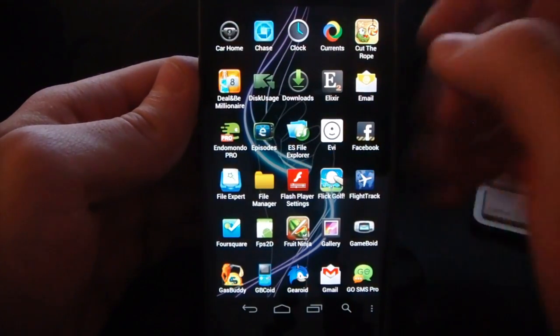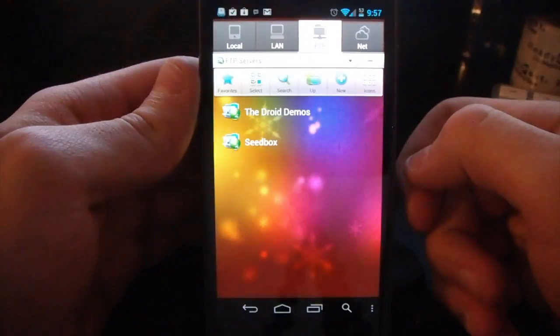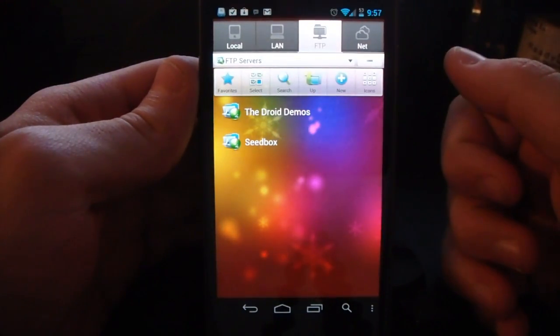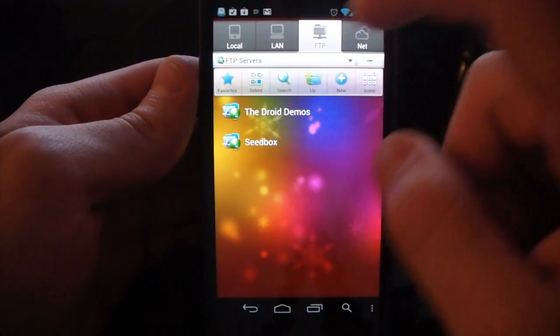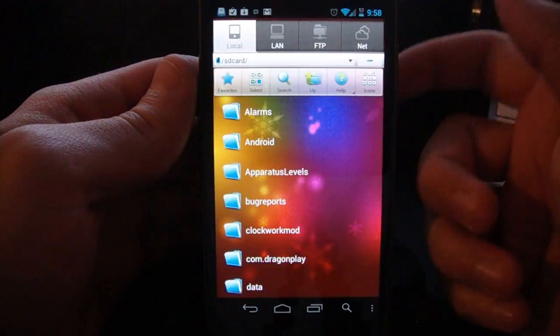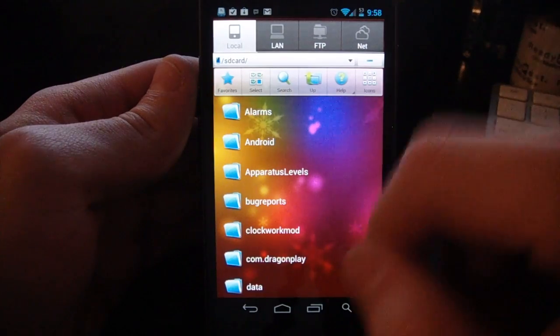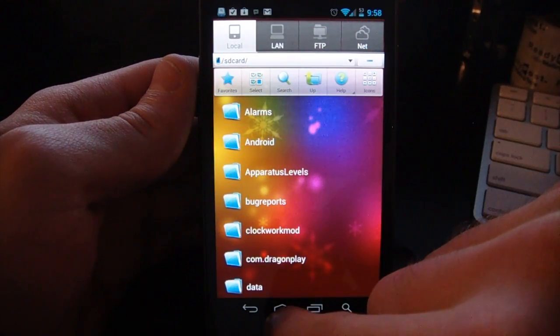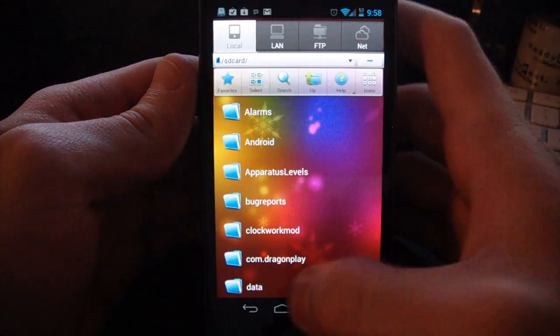I rep this app all the time, and it's a really great app. It's got a ton of functionality, and it brought all of this functionality a long time ago, and it's had it for a long time. So it's got, obviously, local. I can do a web connection, FTP, cloud, but the app doesn't really look good, and it doesn't have as much functionality as the app I'm going to show you guys today.